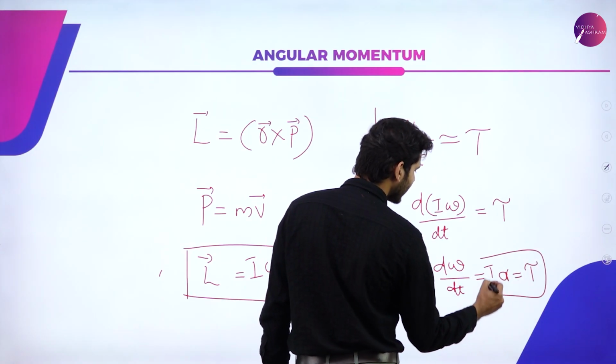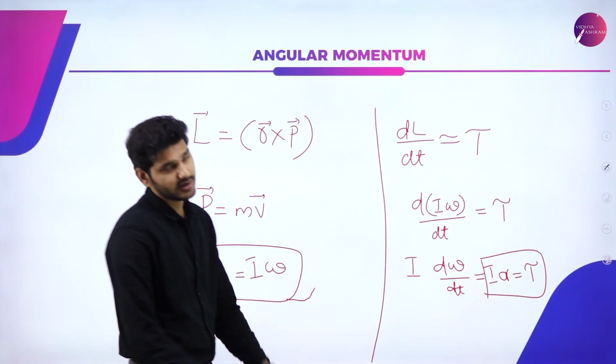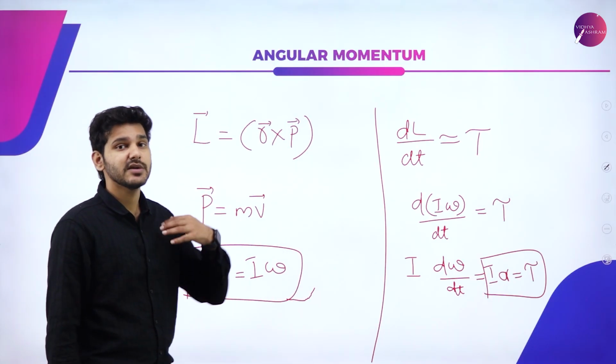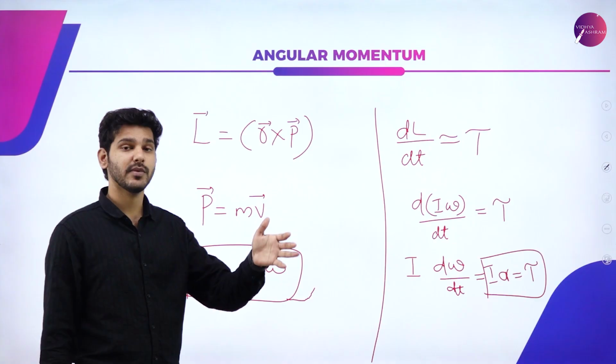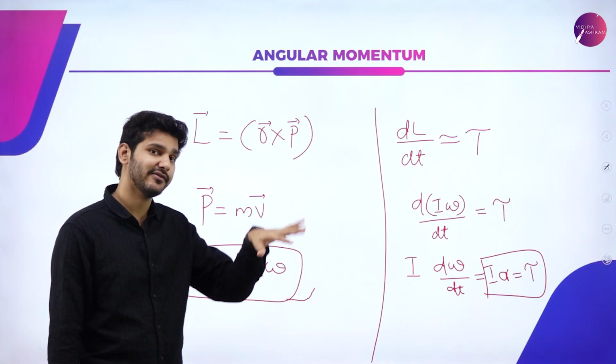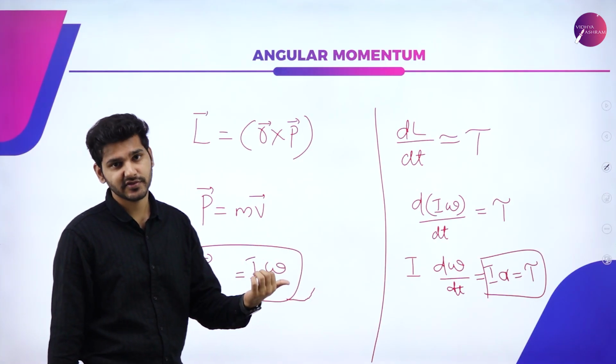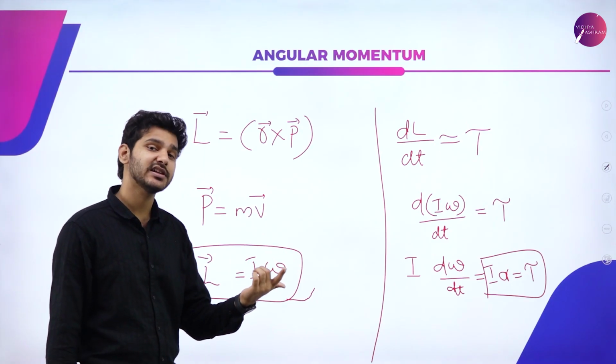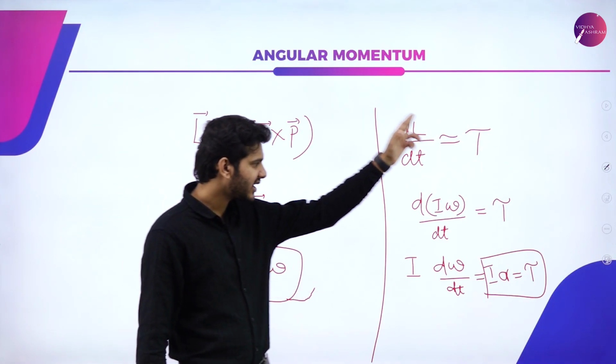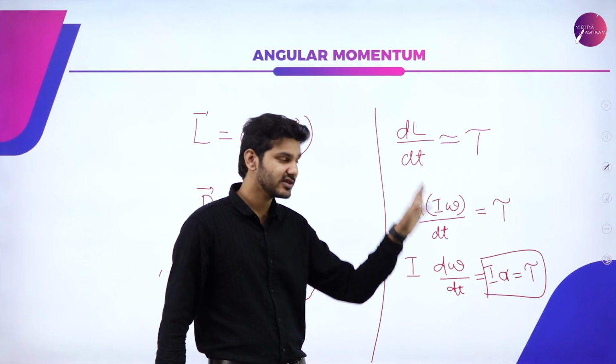So this is where the equation actually comes from. Later I just wrote, using logic, that F is equal to ma, so in this sense it will be I alpha: moment of inertia instead of mass, angular acceleration instead of acceleration. So this is how you actually get the equation. This is the right way.